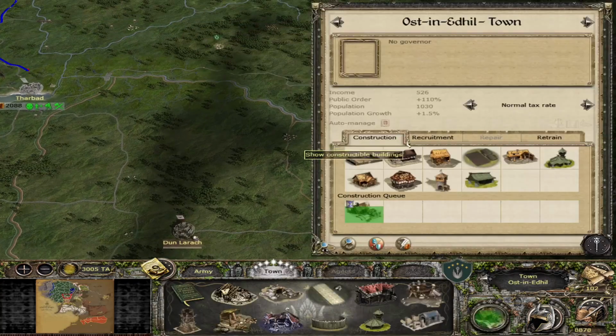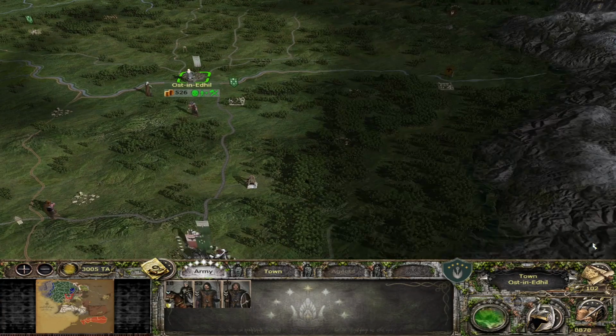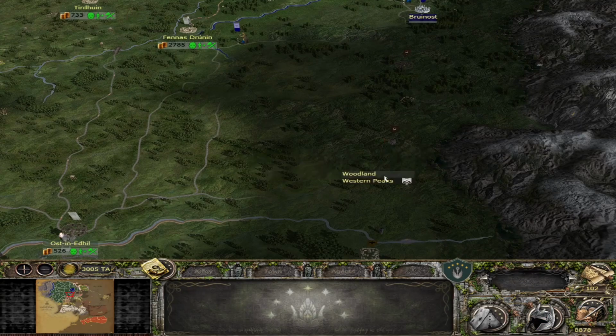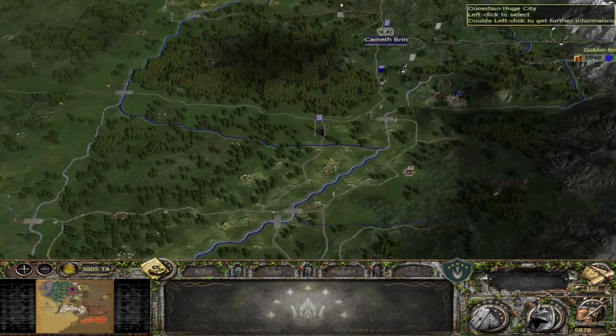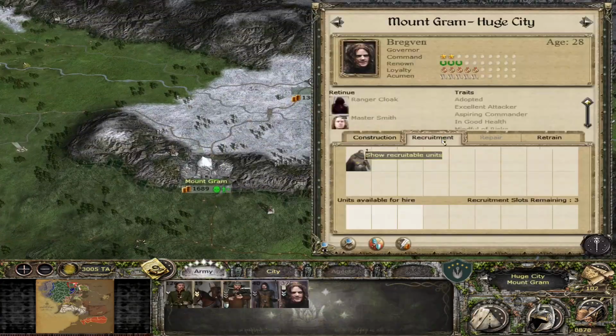Osten Edel. You don't have a lot going on right now, do you? And you don't have a lot of units either. Here, do the goblins still border us? They do still have this settlement. They have Anon and Arad. I don't know what the High Elves are doing, but they will just do what they want to do, I guess.